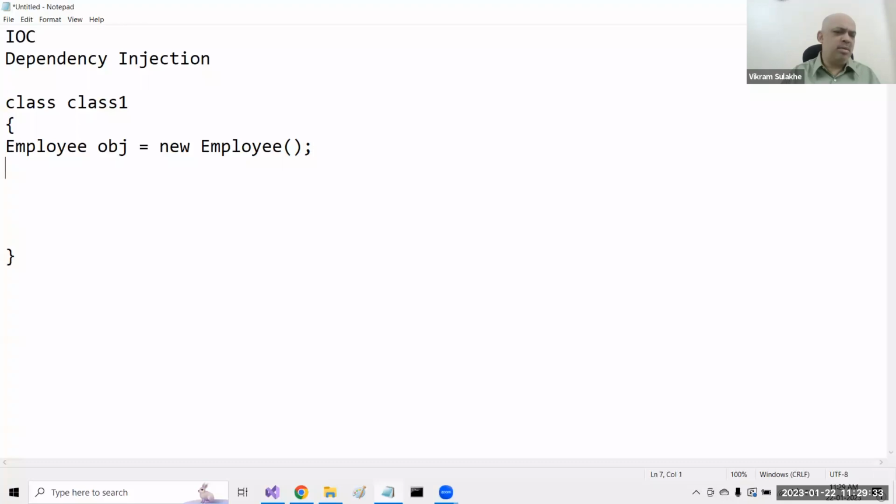This would instantiate an employee object, and then I can do whatever I want with it later in the code. So maybe I have a display method, where I could call obj.display. So this is one way of doing it.